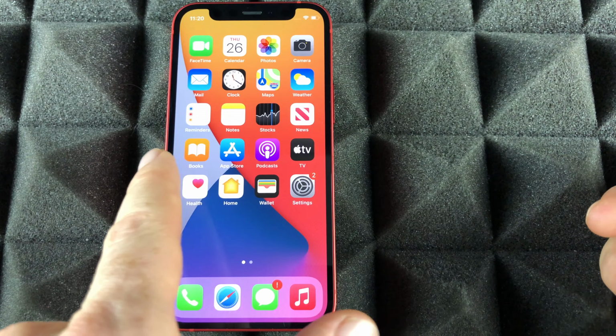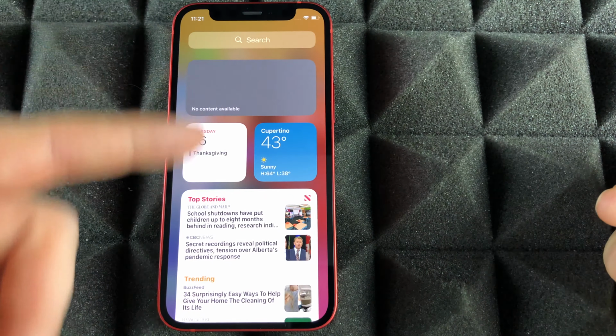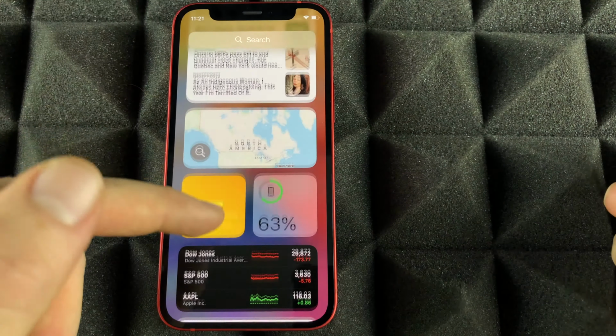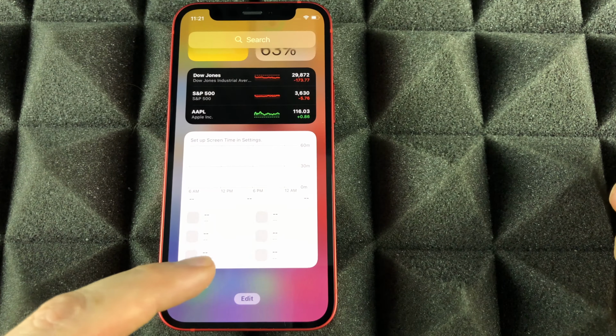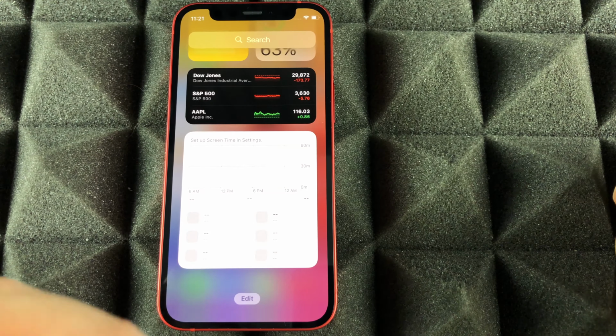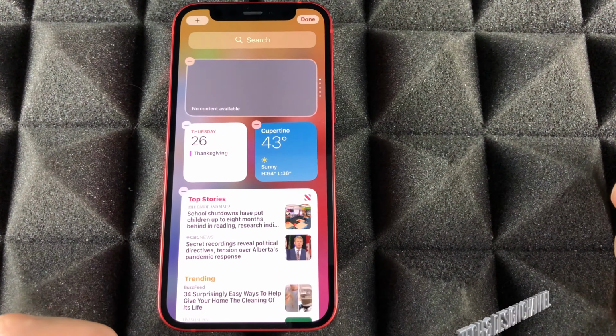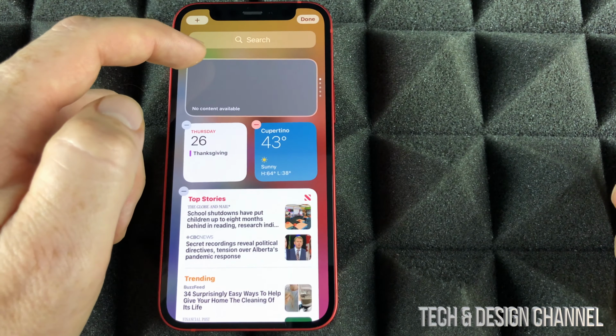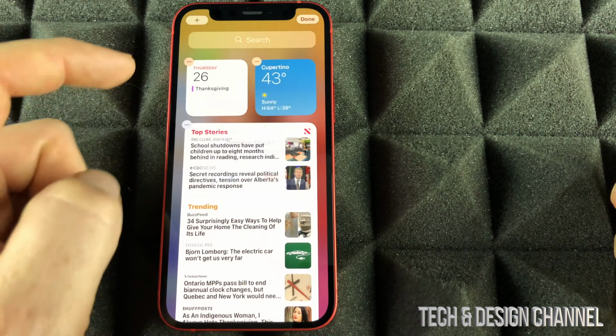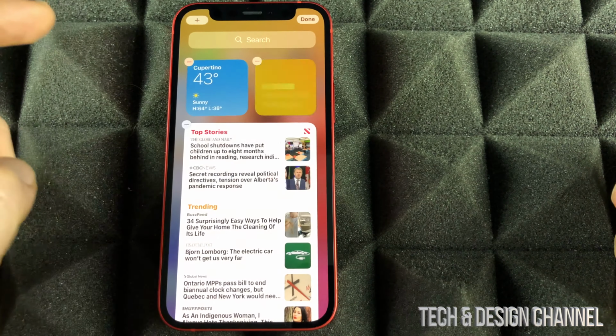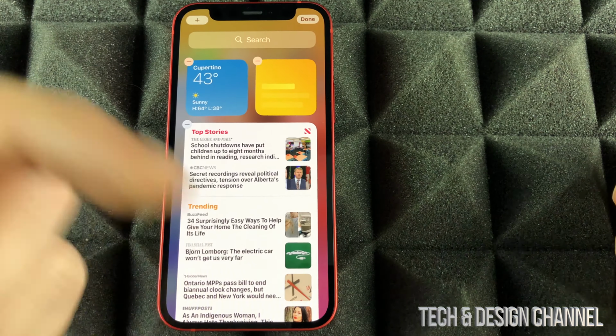As you will notice, if you scroll to the left, you're going to see your widgets. Now, these are fully customizable, and that's down here below. We can just edit all our widgets, and we can add widgets and take out widgets. So right now, for example, we're going to tap on edit widget, and we can just tap on the corner of each one to take out a widget that we don't want. And we can keep any of these widgets. We can also add some widgets.